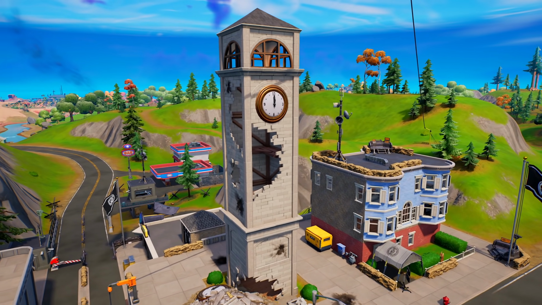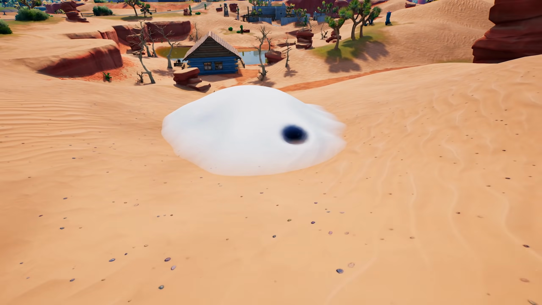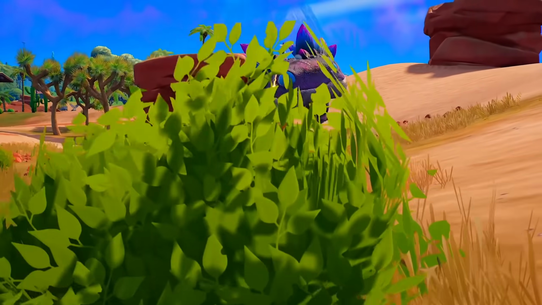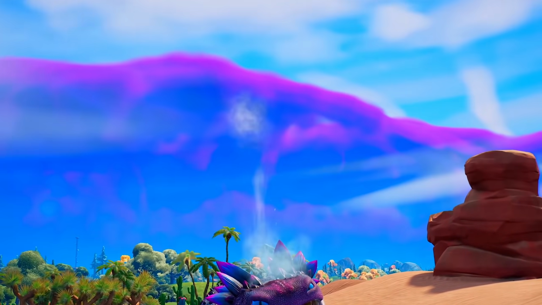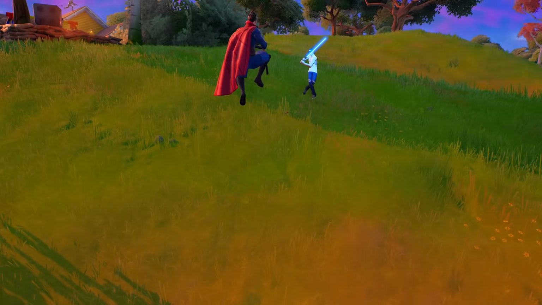Gentlemen and ladies, in today's update, Tilted Towers has actually now been destroyed in Fortnite. The KLOMBOs have actually made a return back to the island, so we are going to be taking a look at the brand new locations of where you can actually find KLOMBO. Also, a bunch more, including lightsabers being back, the blast rifle, stuff like that.